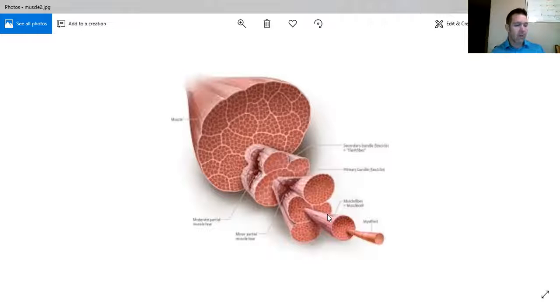It can also happen if there's not enough time to fully recruit all of this. This is more with high-intensity things like sprinting or jumping. If the muscle doesn't have enough time to recruit enough fibers to perform the task, some of those fibers can tear. Now, the other thing we have to think about is that a muscle contracts in two different ways.